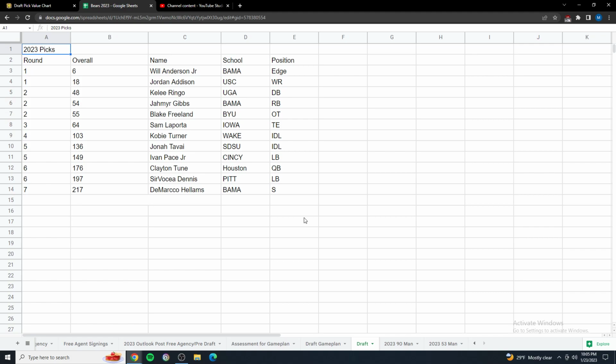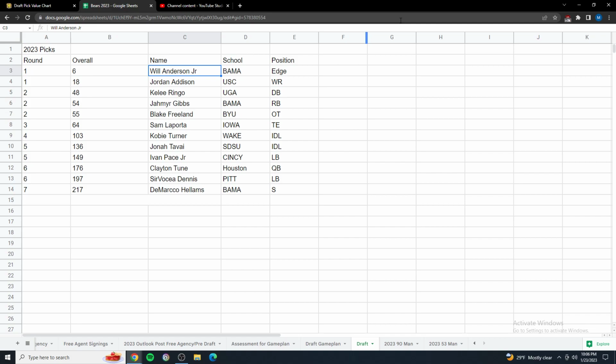Now, as we look back at the draft, I would say we hit an incredible draft that all Bears fans would be excited about. We got one of the top very few players in the draft, arguably top three. I'd say Anderson, Carter, and maybe Bijan Robinson. Granted, running back's a lesser position in terms of value. I mean, we maybe got the most valuable player in the draft at number six. And by trading back, we were able to pick up an extra first-round pick and 2 second-round picks. And it was fair value according to the draft pick chart, which all teams use. This was a home run draft, in my opinion, at least at the top.